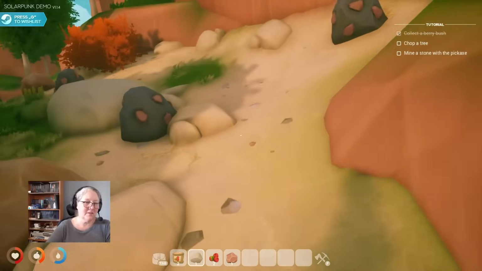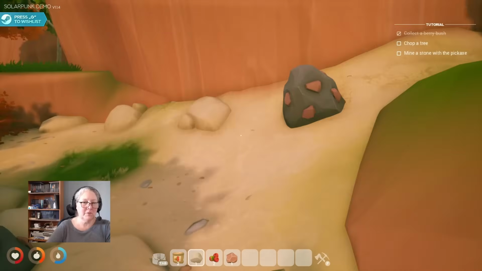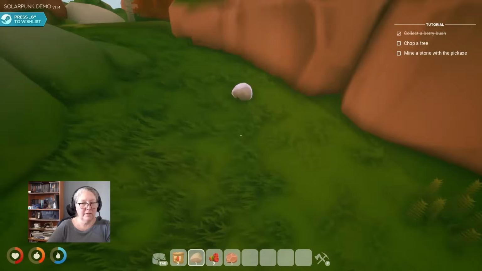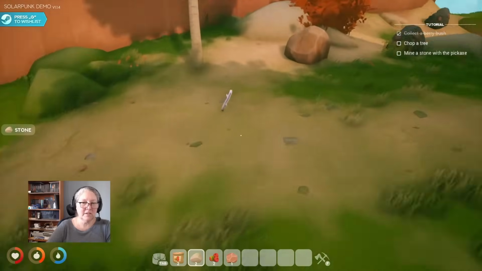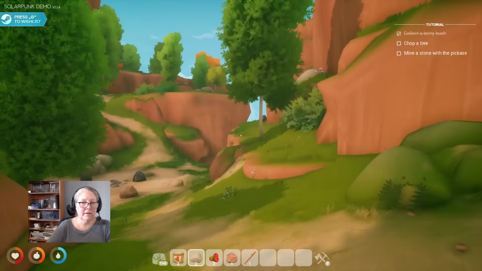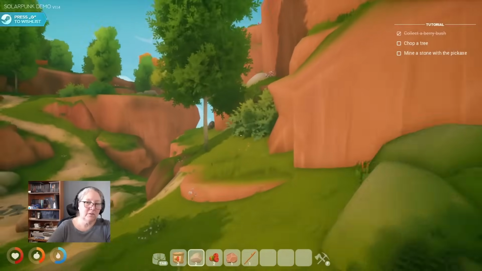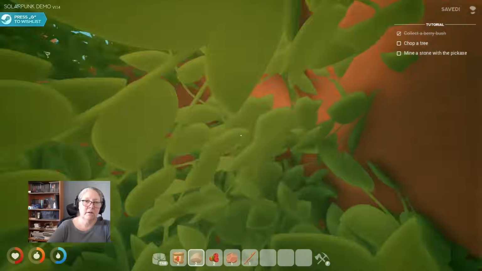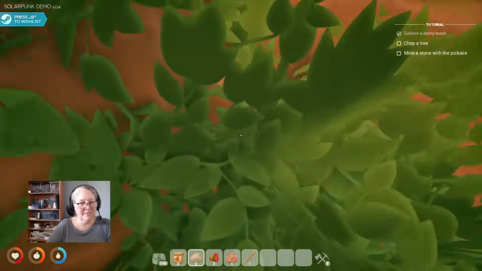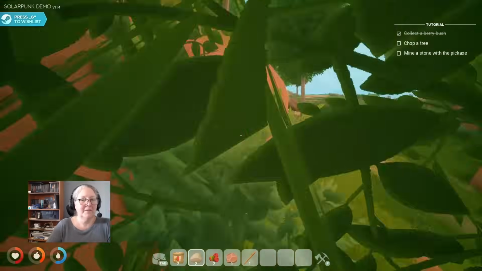I need to make a pickaxe. So I'm going to guess that I need probably stones and sticks. That's a rock. And that's a stick. Helpfully glowing at me. Alright. What's that? That looks like a thing. Can I get up there? Don't jump too far to the side, you might fall off the edge.